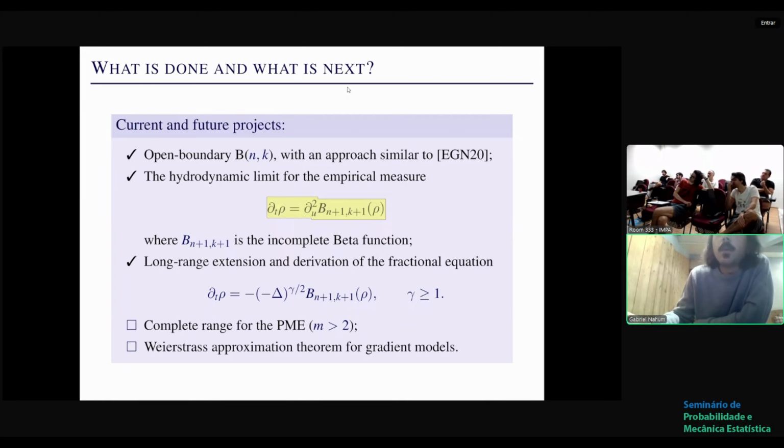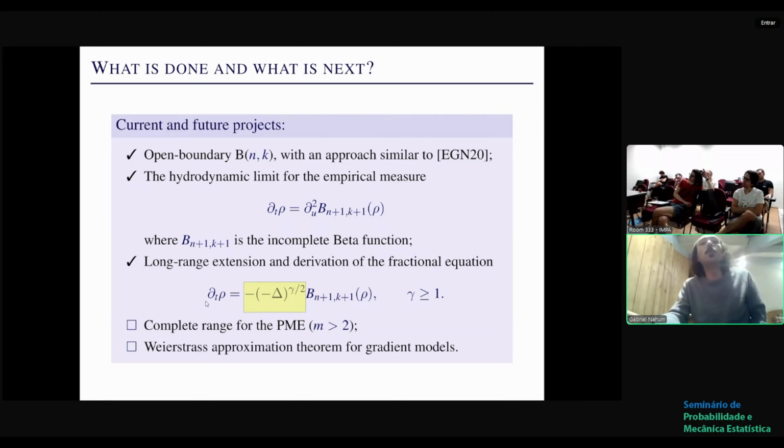And we can also couple boundary conditions, getting the usual triplet of boundary conditions, Neumann, Robin and Dirichlet. One can also extend this dynamics to a long-range dynamics. This is a bit non-trivial because it's not clear how we can extend the nearest neighbor dynamics to a long range, maintaining the gradient property. There is an example in the literature for the porous media model, but their approach doesn't work, so we extended it in another way. But in the end, we could also prove the hydrodynamic limits for a linear combination of long-range models. And in the end, what we get is that we can exchange this classical Laplacian here by a fractional Laplacian. And again, there are some technical arguments here and there, but we managed to do this.